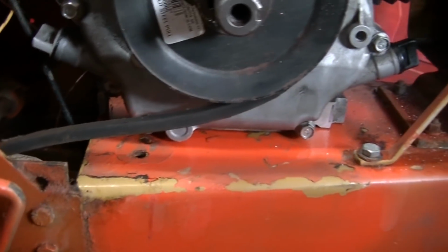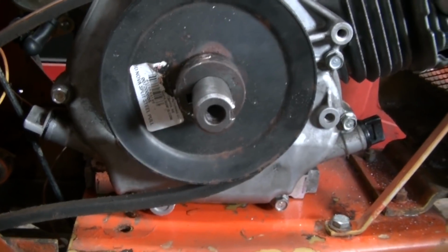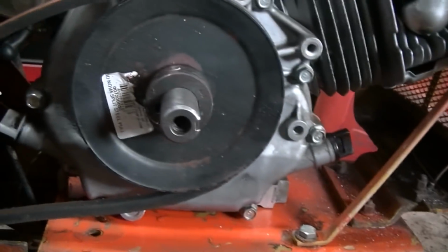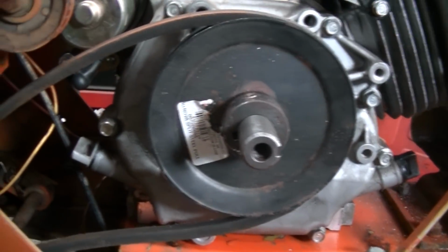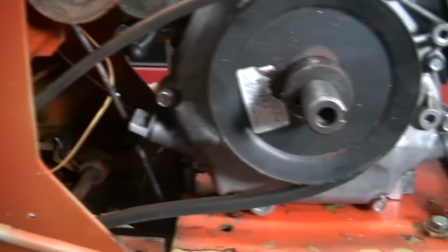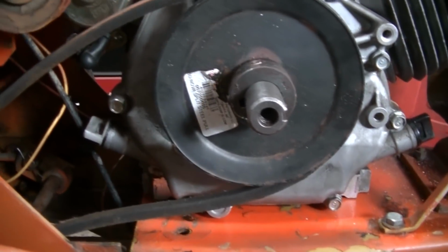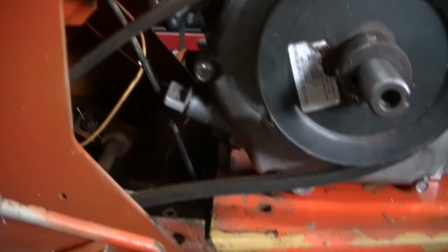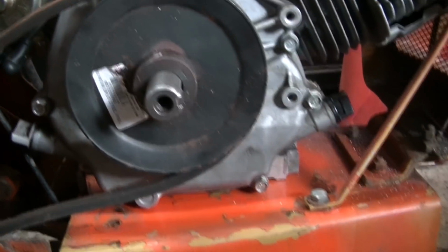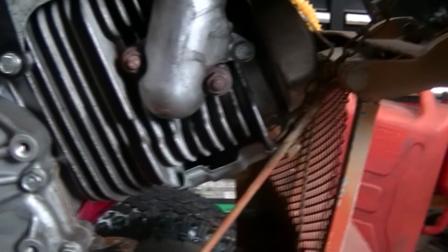According to belt alignment, I think I've got the engine sitting more or less where it needs to be. So I'm going to have to start marking out the holes. I've got a 6-inch pulley there. I'm going to use that because I have it, and I think I might be able to use the stock belt with that. We'll see. There's some room in the adjuster over here. There's a pulley behind that. And if I've got to get a longer belt, I'll get a longer belt. But I can't really move the engine further back without adding on to the plate back there. So I guess it's mark it out, drill some holes. That brace is pretty much touching here. I might have to move that.